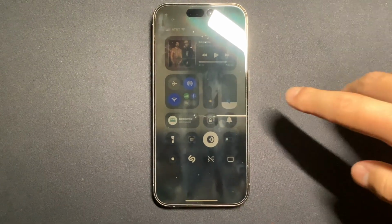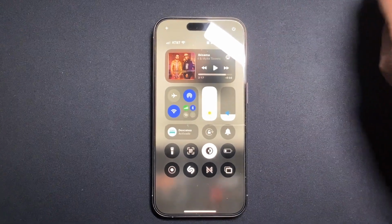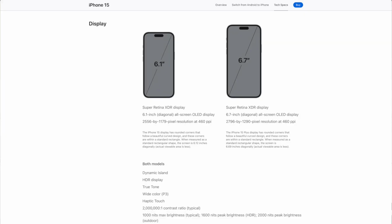The screen is plenty bright for use under direct sunlight, and it can go up to a whopping 2000 nits when the situation demands it. And yes, the display is also LTPO high refresh rate, meaning it can adapt its refresh rate based on the content shown on the screen, from 1 Hz and always-on display to 120 Hz when scrolling. My eyes can definitely see the difference between a 120 Hz and 60 Hz display. Trust me, the monitor behind me is 144 Hz. And the iPhone 15 regular model still has a 60 Hz display.